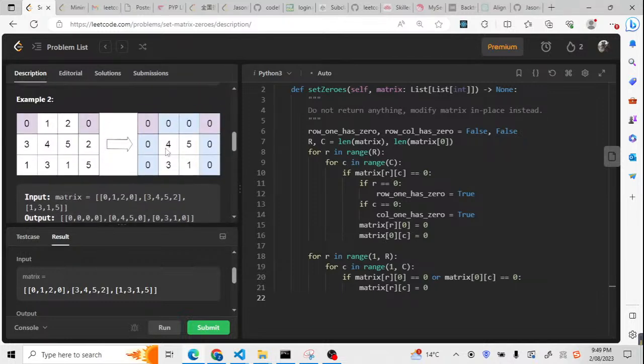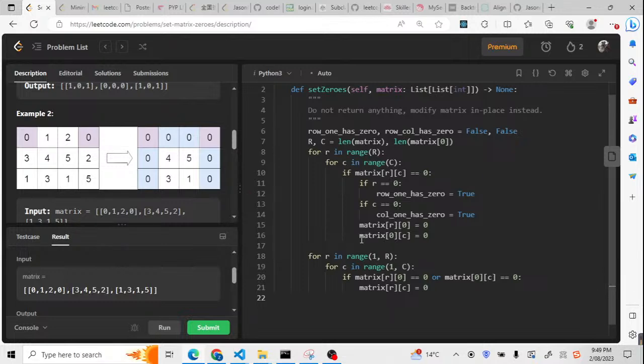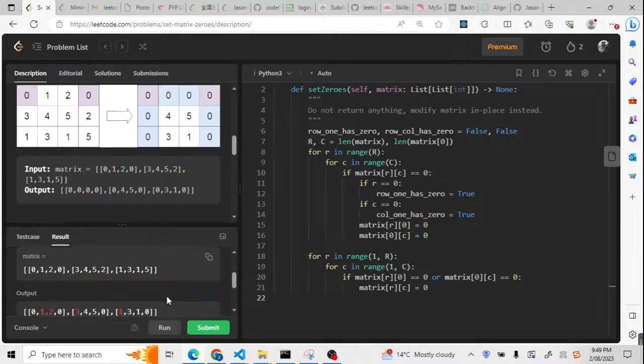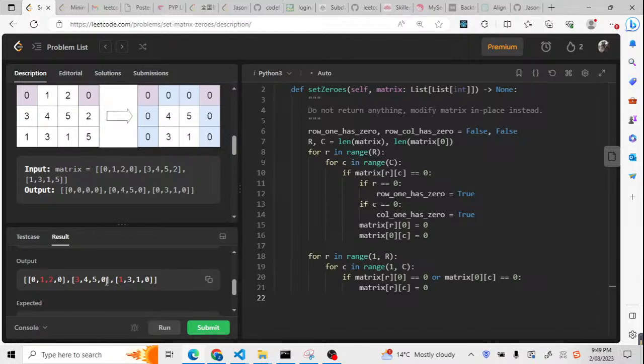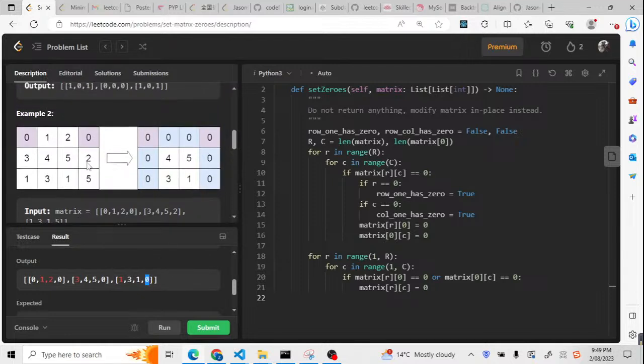So you see what happened? Here in this loop we're just going through the subpart, except the first row and first column. In the subpart, we are going to check if there are any zeros. In the subpart, we found some zeros. It is 2 and 5 that will be set to 0. As you can see, this is the second row. This one is 0 and this one is 0. But except that, the first row and first column we didn't set yet.